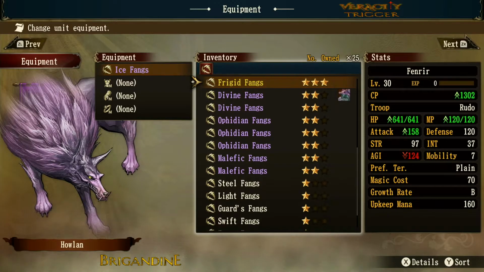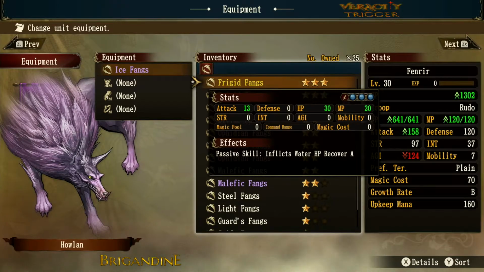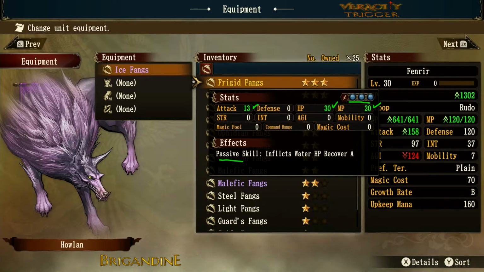Frigid Fangs. Now, we're looking at Ice Fangs upgrading up to Frigid Fangs. So triple blue, look at that, triple blue attack, plus more attack than the Ice Fangs, HP bump, MP bump. There's the triple blue there, and an awesome passive skill, inflicts water, HP recover of A. So the value here is A as far as the HP recovery goes. You've got to look at that when you equip it, but you do recover hit points in water.